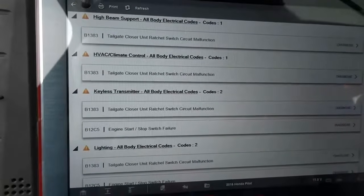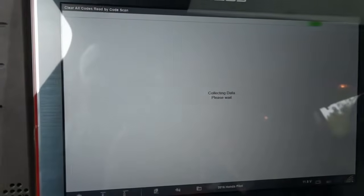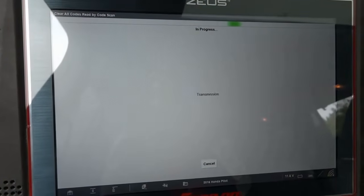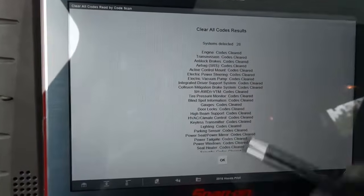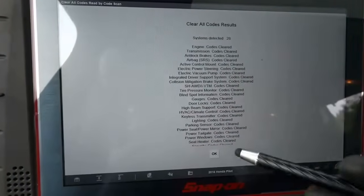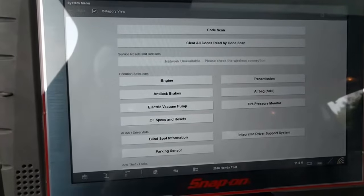So let's just back out of here. I'm going to erase all these trouble codes. Whatever is a hard fault will come back up. Alright, so I got all the trouble codes erased on pretty much all the modules. All the hard fault codes on these other modules will come back. But the code about the start-stop switch will not come back on because we replaced the switch.